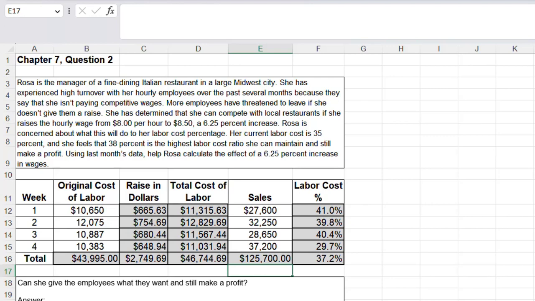So what I would do if I was her and I was a good manager, I would give all of my employees a review and I would give them a goal. I would say, we're going to give you the 6.25% increase and we're going to make a couple of goals and we're going to revisit this in, let's say, 4 weeks to get you to $8.50. And work with them on what they want their goals to be.